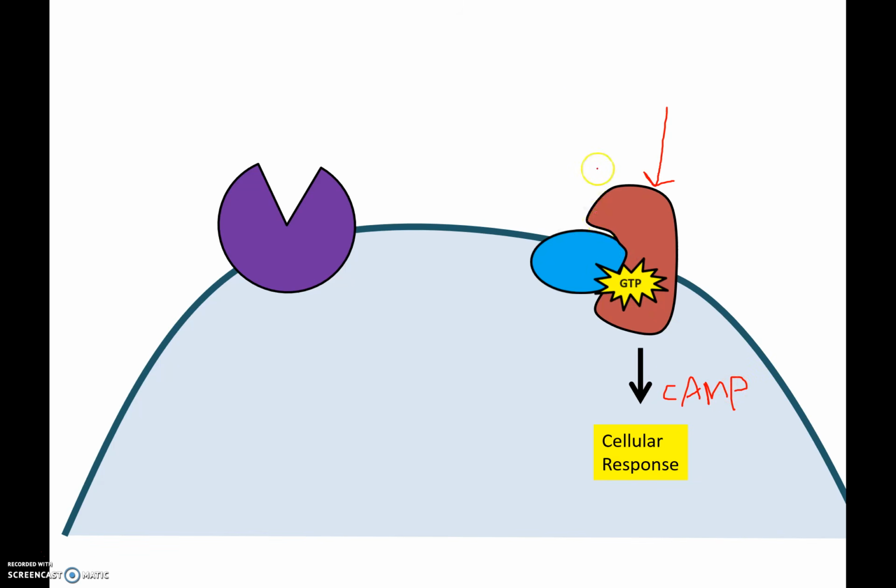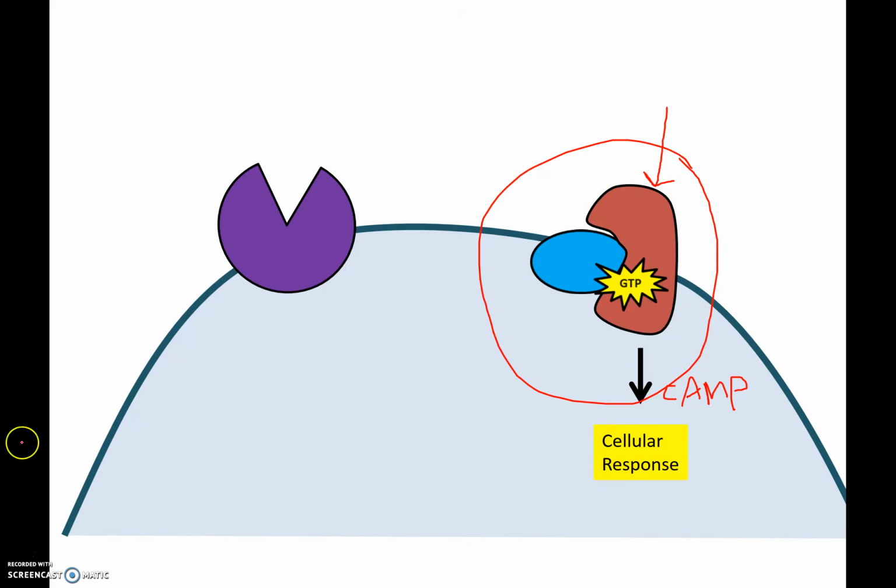However, right here, this G protein is still in its active form, and it doesn't stay attached to this enzyme. This is actually how cholera is so deadly, because here the G protein, if it stays attached to the enzyme, in cholera, it will keep the cell response of diarrhea on, and the person ends up dying of dehydration and loss of electrolytes, all because its G protein stayed in its active form.